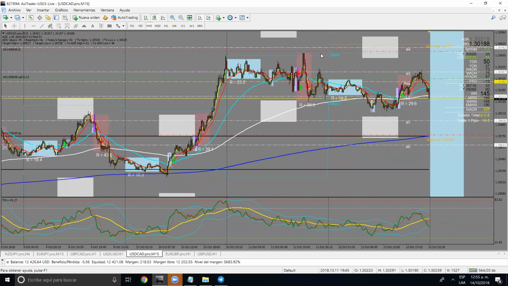Oh, I forgot. We have ADR levels. These are created each day, and when the market is moving, it usually moves from this ADR. And all this information about how many pips the market has moved in the previous weeks. This is the information, but the schematic will explain everything better.